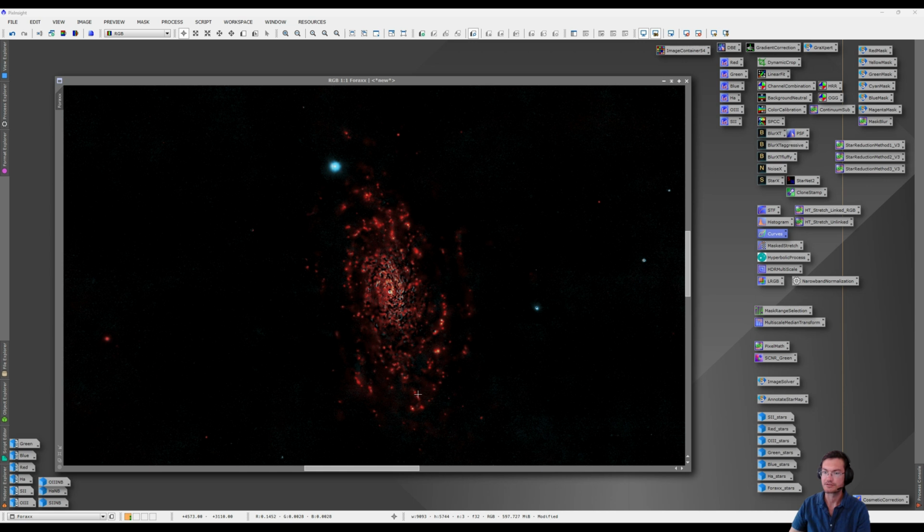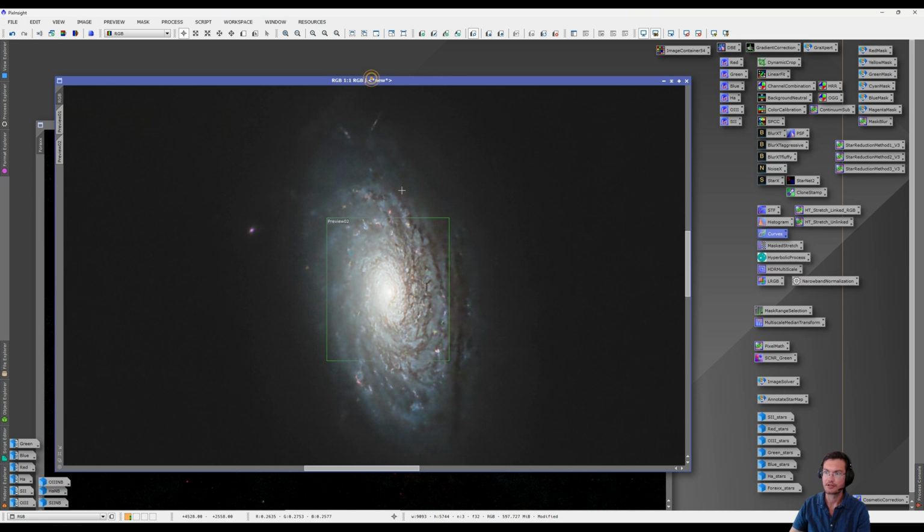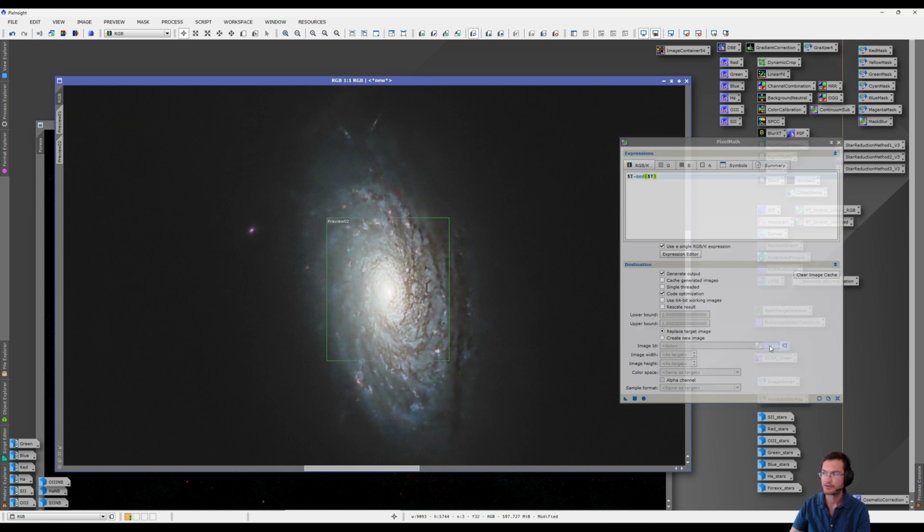This will be our first test as to how well the continuum subtracted data combines with our RGB data. So I'm going to combine them with pixel math. You could use various scripts to do your combination as well, but I am just going to screen them together.